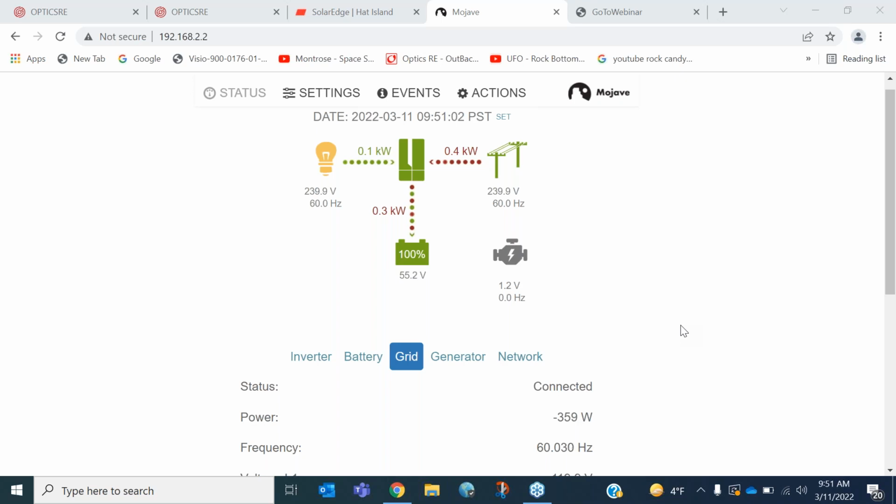Perfect. Okay, so next one up here: can the battery part be paralleled to double or triple the storage capacity? No. The answer right now is no. There's just a single DC bus.